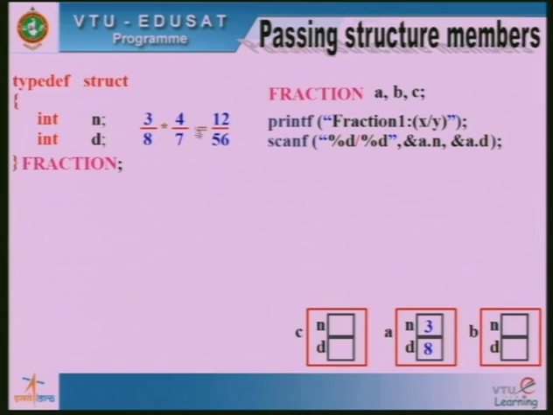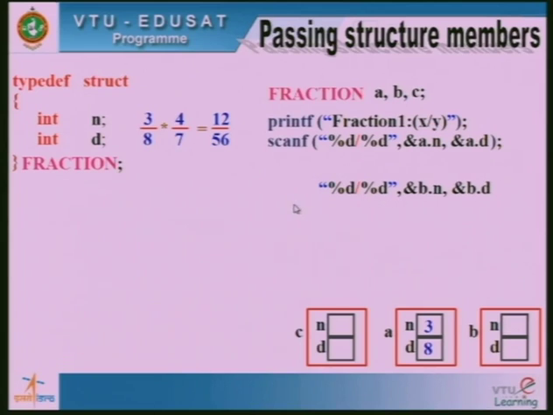Now, what about 4 divided by 7? This is the second fraction. How to access this? Using the variable b dot n and b dot d. Because you are reading from the keyboard, we use the ampersand, and both are integers. So, what should I write here? Percentage d, percentage d.